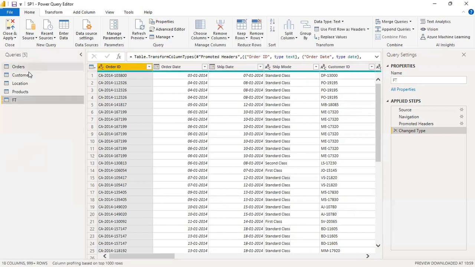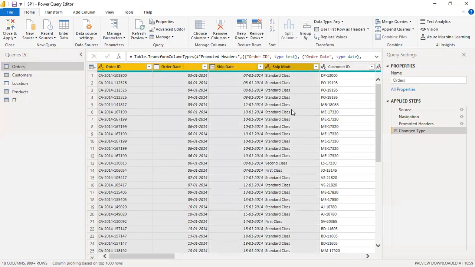Now we need to transform the data. As of now, we have sorted, like we would be having 5 tables, 4 dimension tables, 1 fact table and their respective names. So we have renamed the tables also. Now go to the order table and only select those columns which you want to keep in order table. So I have selected all the 4 columns, right? Now, can you see this option, remove columns? So I will say remove other columns, as in just keep the columns I have selected and remove others.